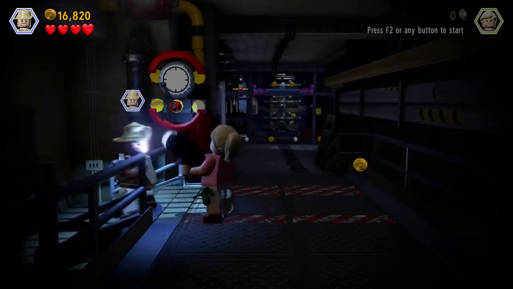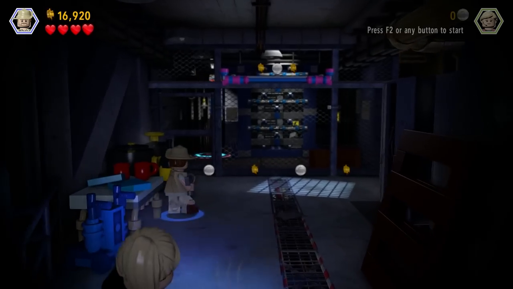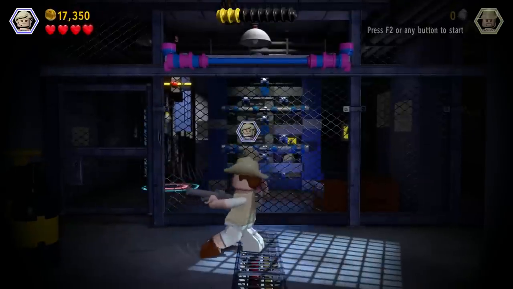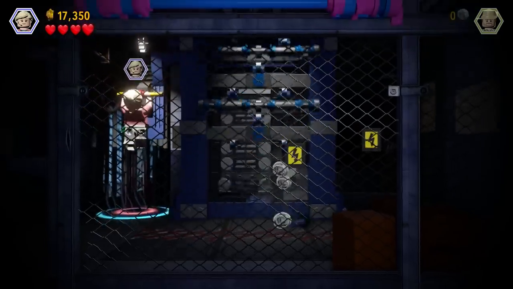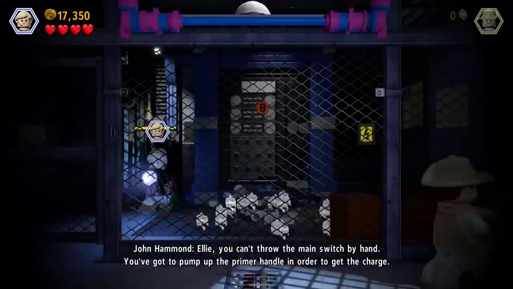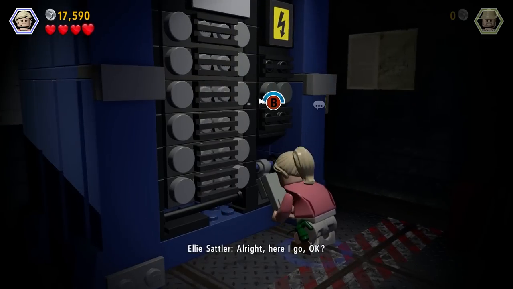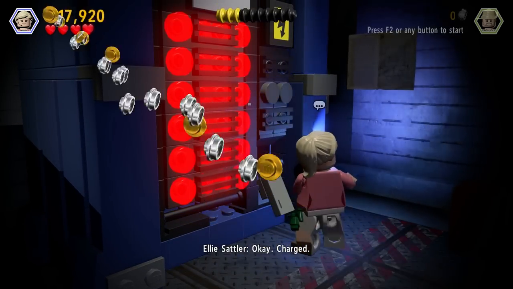What's it saying here? I see the box. It says high voltage. Okay, she's got to jump and grab it. Switch by hand. You've got to pump up the primer handle in order to get the charge. Okay. All right, here I go, okay? Okay, charged.